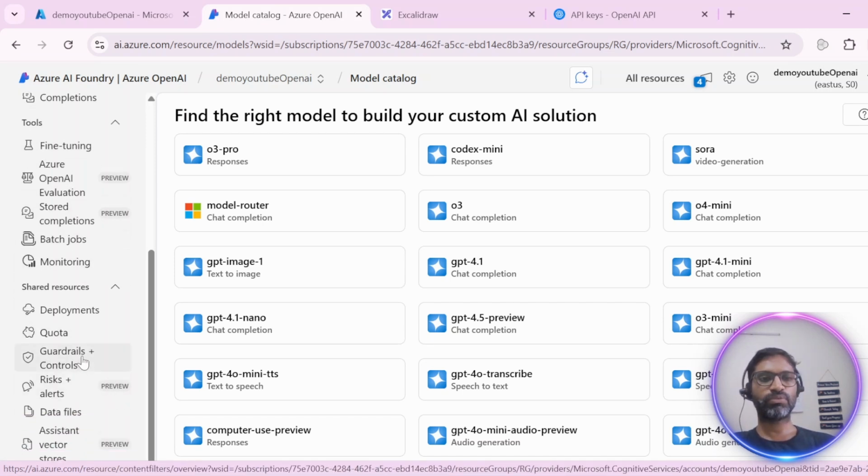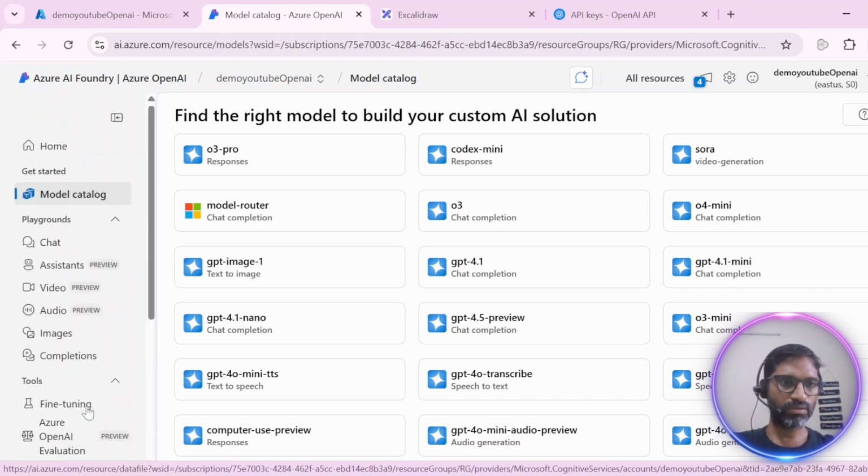Guardrails, this is one of the important things. Whenever you are deploying your model or building an application, if you want to restrict or filter some data, let's say whenever the user is giving some prompts, there is information which can be harmful, related to violence or maybe sex, you can filter or block that information. The same happens whenever you are receiving the response from the LLM and you want to restrict some data. So you can do that by creating filters or guardrails.